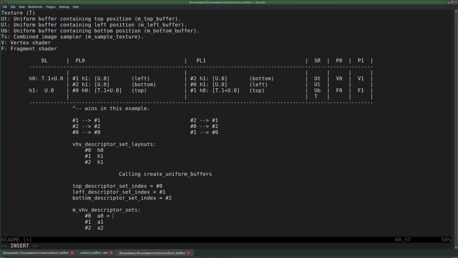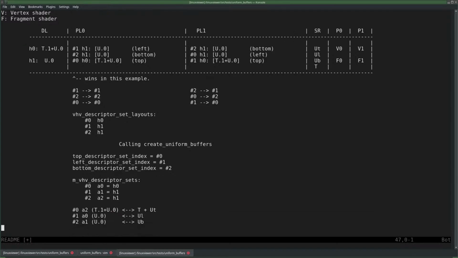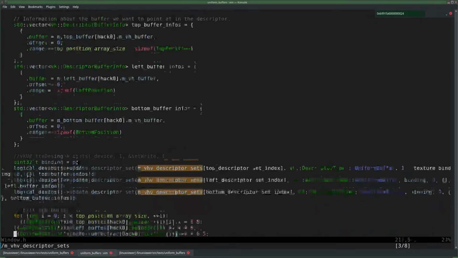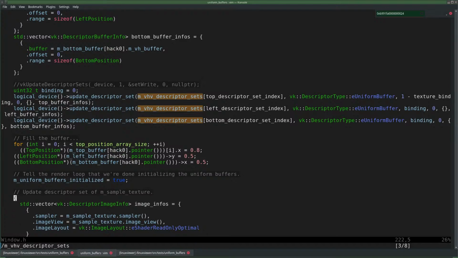But we have to realize that they are using the layouts that we had in that vector above. Okay, the buffers are created, and then we get to the interesting part.